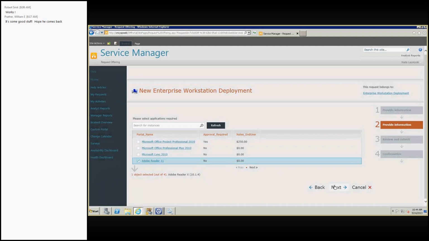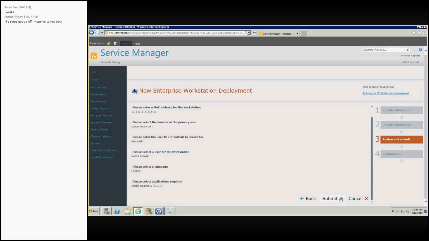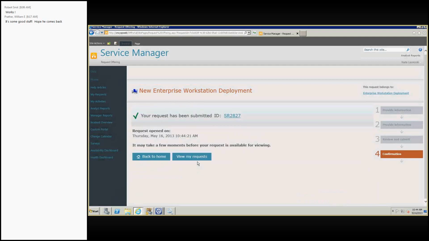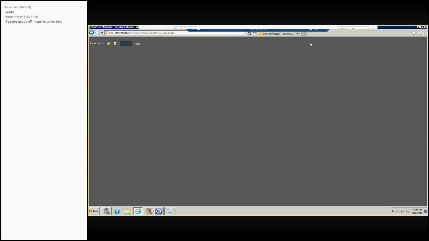So I can do it right here, even though I'm not necessarily having to have two requests. It provides me with a really consistent and concise user experience. In this process, I've solved both asset management and workstation deployment. So that gets deployed. I'll show you how this works behind the scenes.